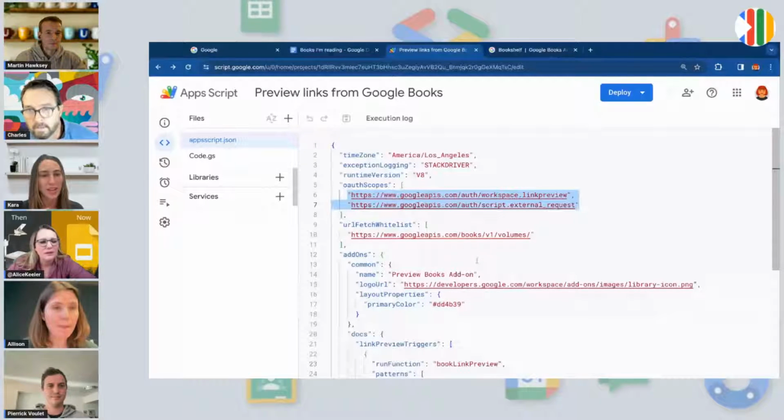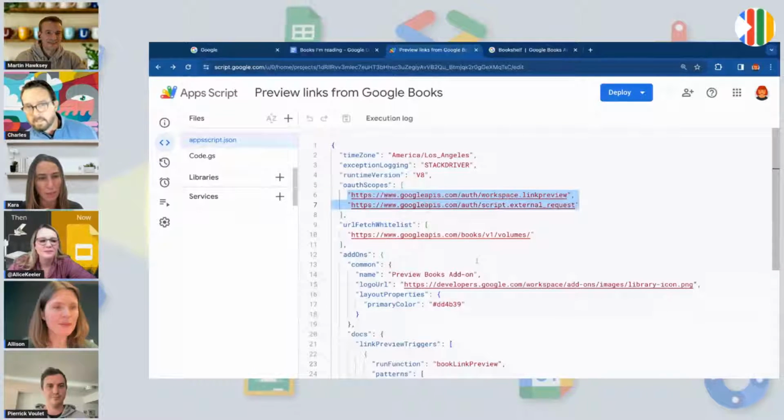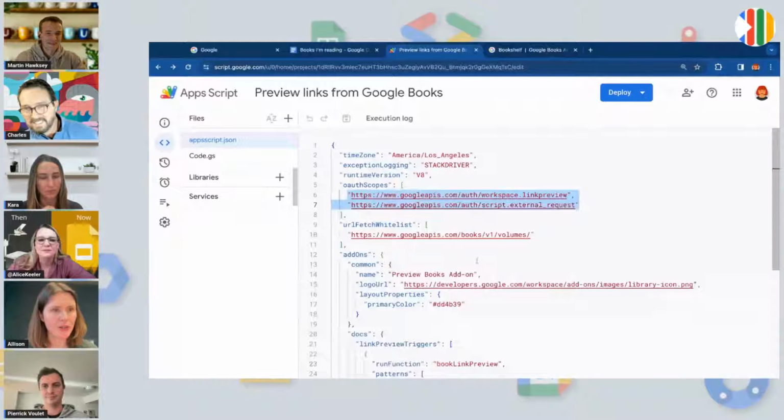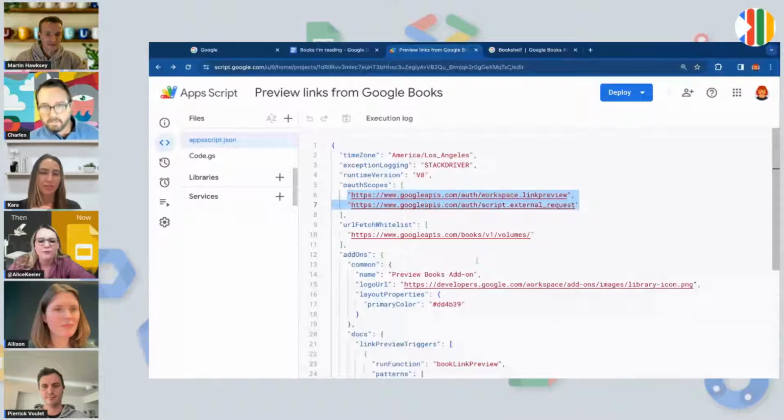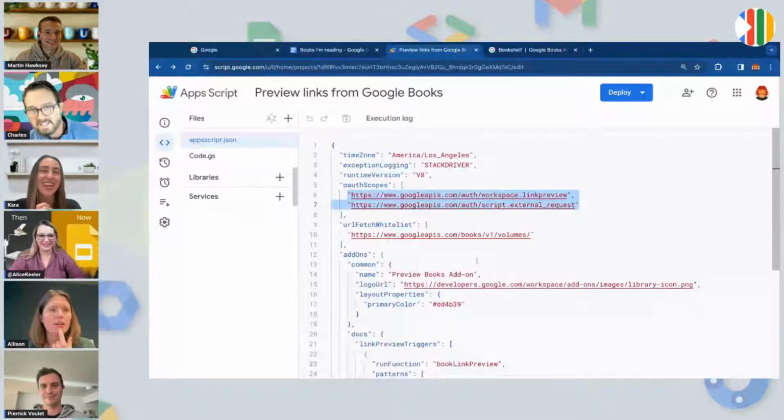Allison, sorry to interrupt you. I didn't see this. Yeah, we're frozen. Your screen is not drawing too fast. Oh, no. Wait, okay. So I'm under Docs, link preview triggers. Are you seeing that? No, we're still on the bottom of your manifest. For some reason, your screen is not refreshing. We have the internet demons with us today. Yeah, we can't escape them, Charles.